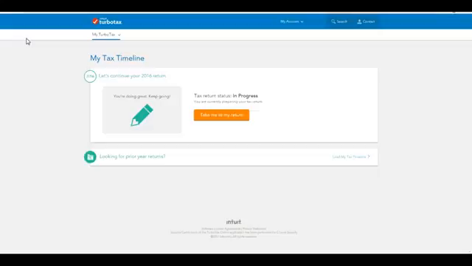Now, I just wanted to make certain that the only way we're able to import our information into a 2016 or current year tax return is if we're in the Deluxe, Premier, or Self-Employed version of TurboTax Online. If we're utilizing the Federal Free Edition, the system will not allow us to import. We would have to upgrade in order to do that. So without further ado, let me go ahead and click where it says take me to my return.